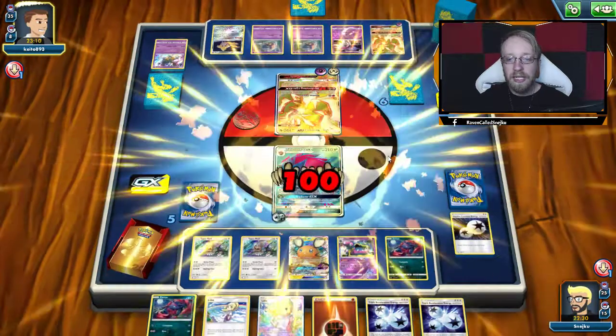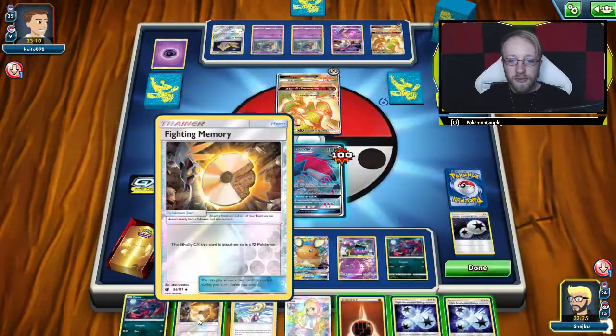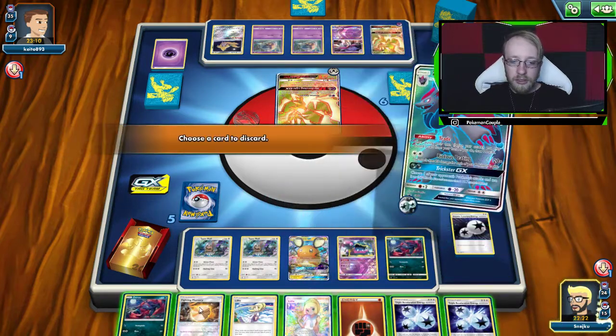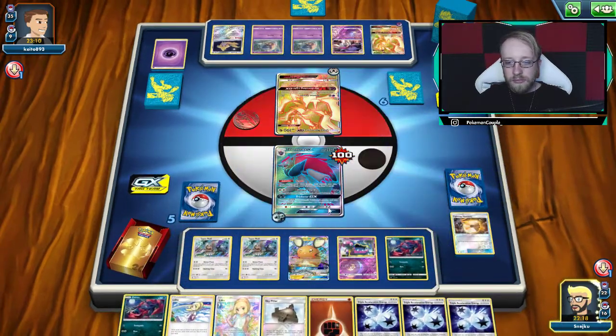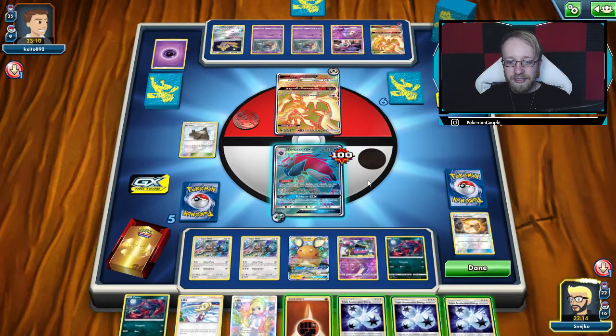There we go, so he attacked. That's only 100 damage, which is fine with me. Alright, so let's start with Trade on Fighting Memory. There we go. Alright, that's a Sky Pillar. It does not help here.